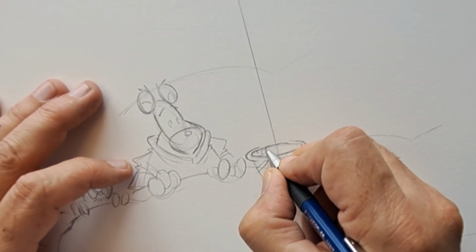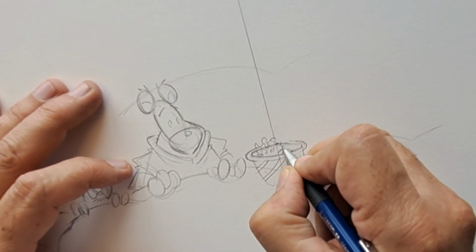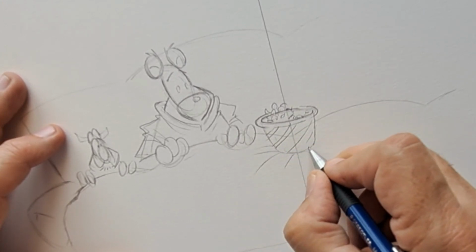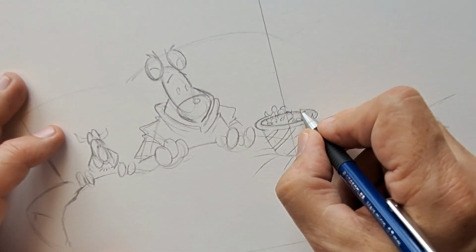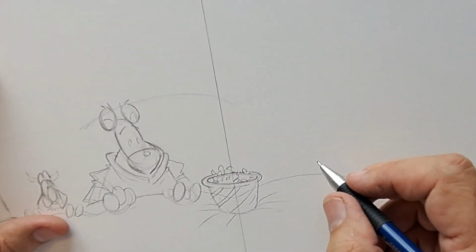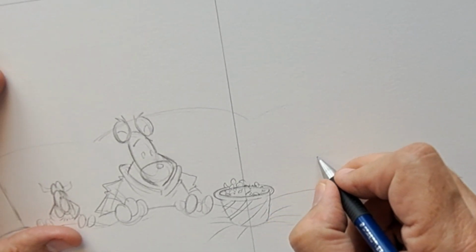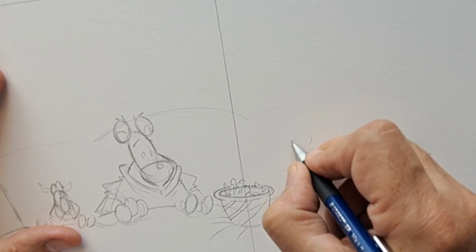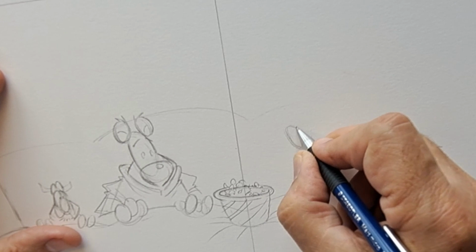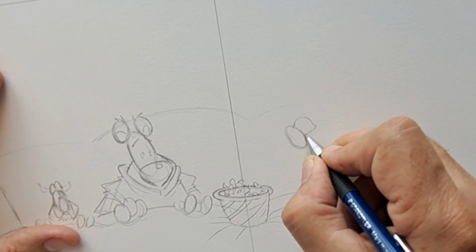All right. A few little bits of popcorn. And yeah, got a bunch of characters to fit in because we know we got quite a few characters here, haven't we? Right, we'll have the goose next. And the goose, I think I've mentioned before, is possibly one of my favourite characters to draw.